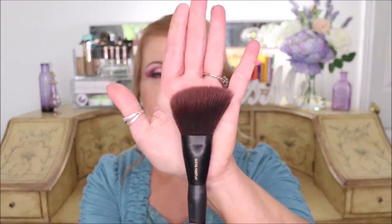The second Sonia Kashuk brush is their duo contour brush — angled with duo fibers. However, this one is way too thick for contour for me; you'd need a big face to use it that way since I apply my contour in a thinner line to carve out the cheekbone. So I've been using it for blush instead. It does the job so well and goes on so pretty. It reminds me very much of my favorite blush brush from It Cosmetics.